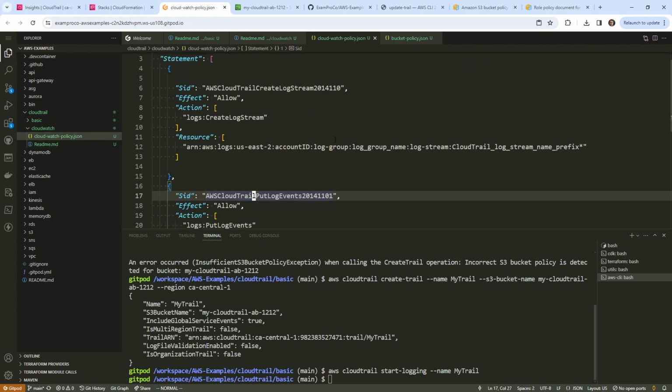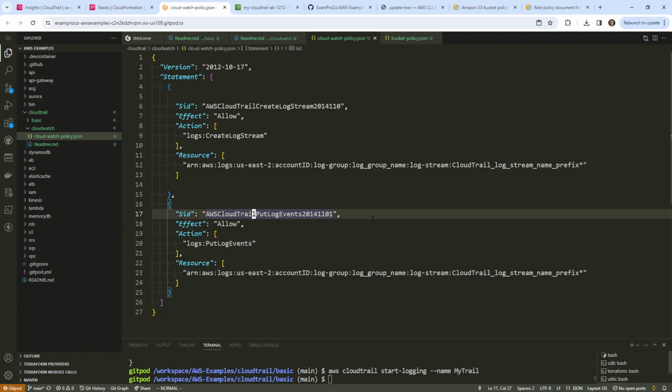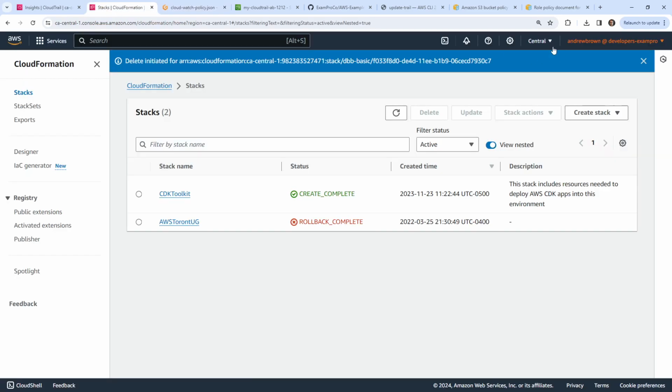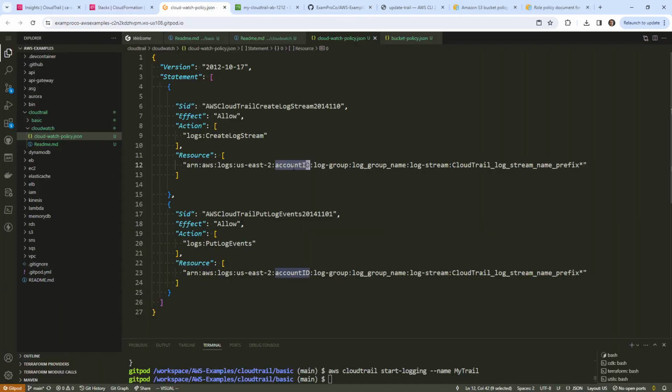And so here we need to provide what? So we need to have, well, account ID. That's easy. We'll go grab that first. Paste that in here and here. The log group name. I'm not sure if it's asking us to replace that. I guess so, because if this is log group, that'd be the log group name. CloudTrail log stream name prefix.